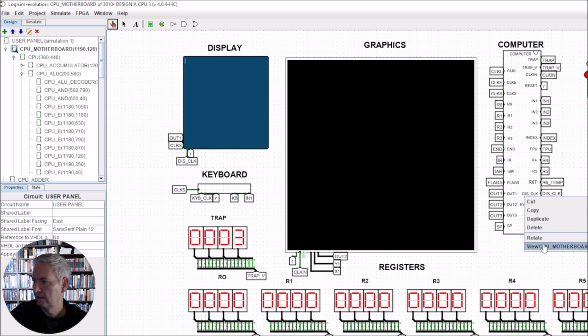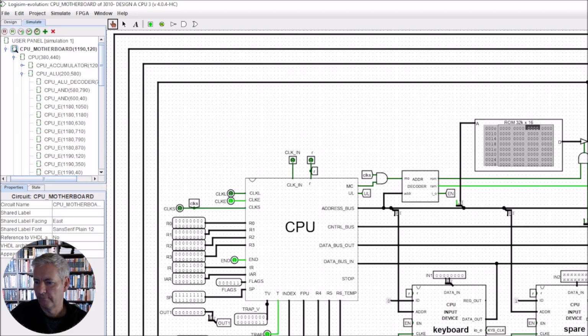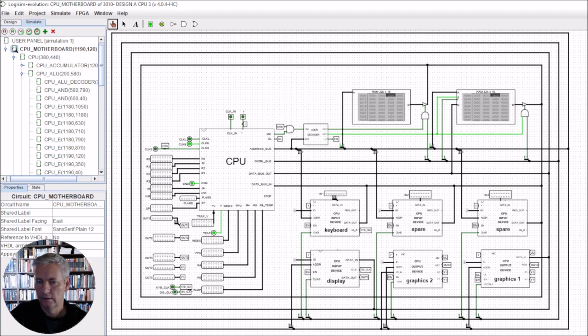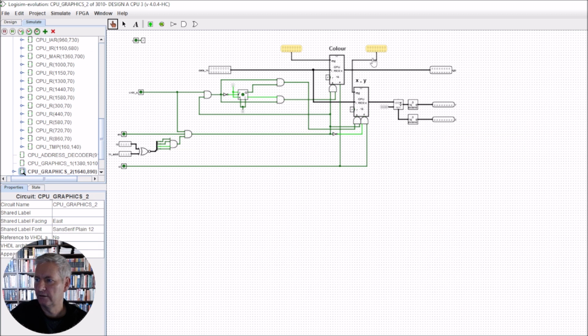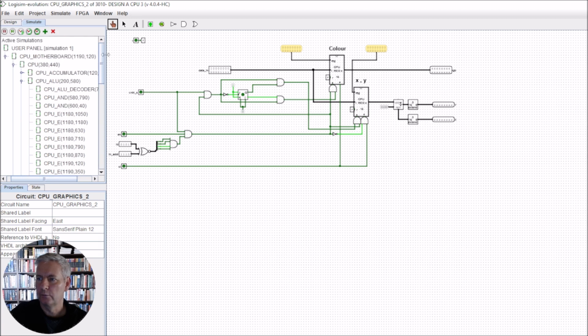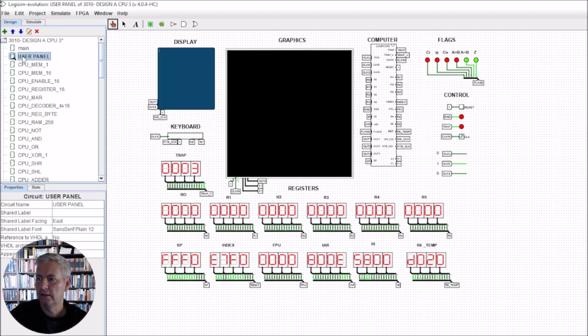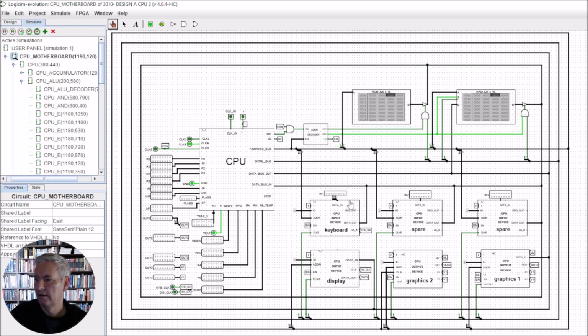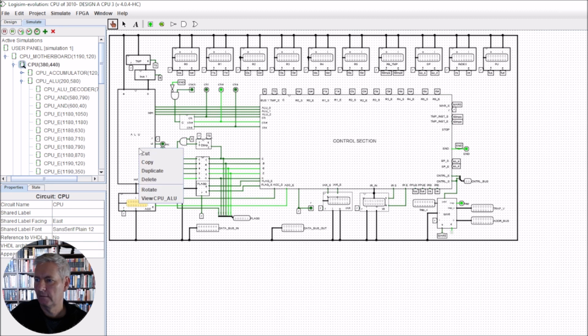I'll actually show you that. If I head down into the graphics card here, you can see we've actually got this circuitry already built for us. So let's get in and quickly have a look and see that working within the ALU.